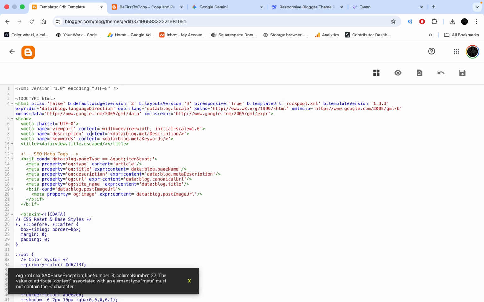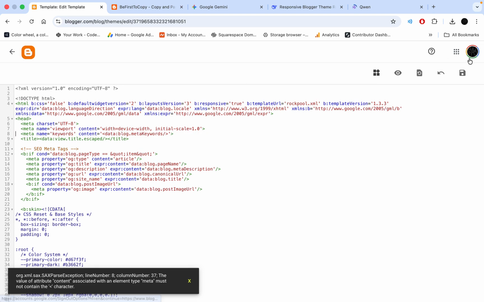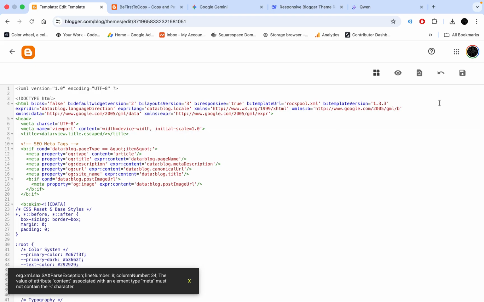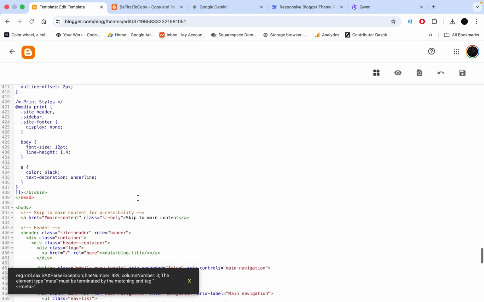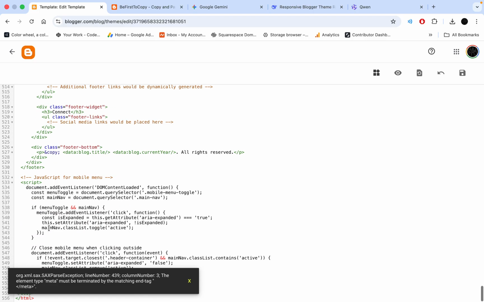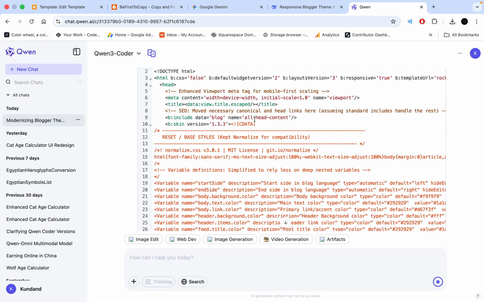I believe that is some kind of column. Let me remove this one. Now save again. 34. I believe nothing is gonna work from here. Let's try again. 439, as you can see here, head tag. So like that, if you try that, it won't work. That's something I can tell you, because I tried before also and I was not successful.